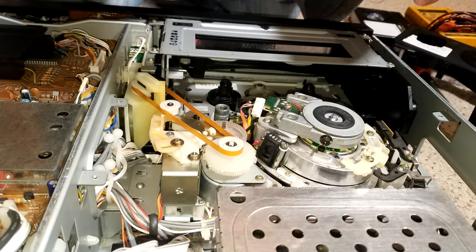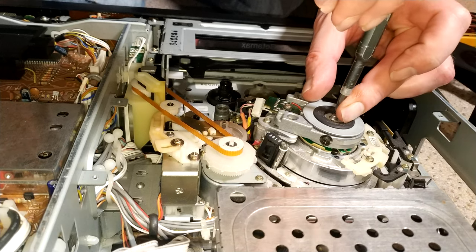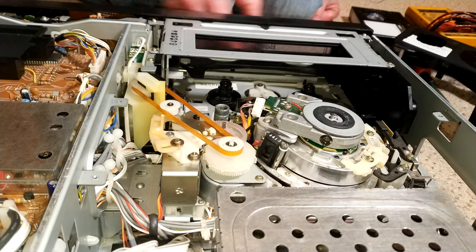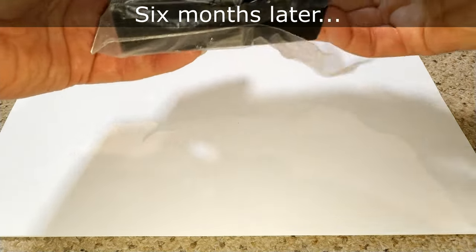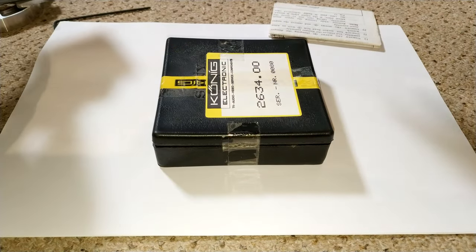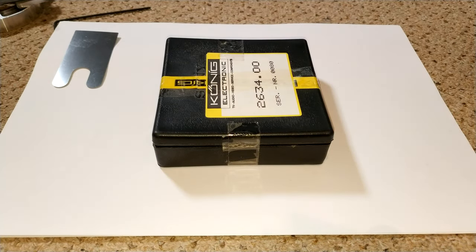So, again, I'm going to tighten these right up because it's pointless. So, there we go, back together, just loosely. And time to sort some heads. And it might be quite a while before I finish this video. So, let's crack on. Really looking forward to this. My bag as well, and I'm guessing that's a spacer. Let's open up the instructions.